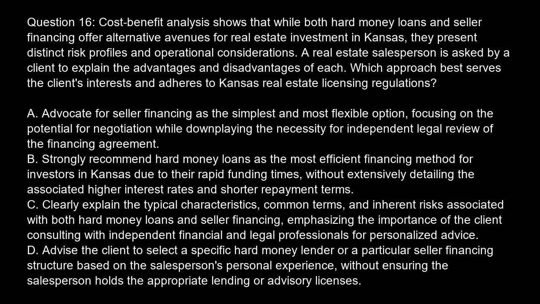Option C. Clearly explain the typical characteristics, common terms, and inherent risks associated with both hard money loans and seller financing, emphasizing the importance of the client consulting with independent financial and legal professionals for personalized advice. Option D. Advise the client to select a specific hard money lender or a particular seller financing structure based on the salesperson's personal experience, without ensuring the salesperson holds the appropriate lending or advisory licenses.